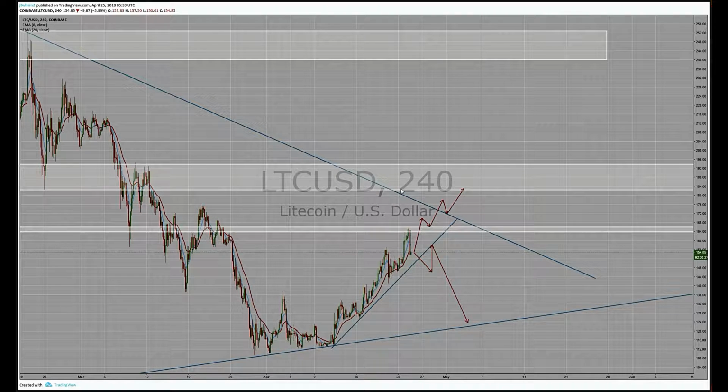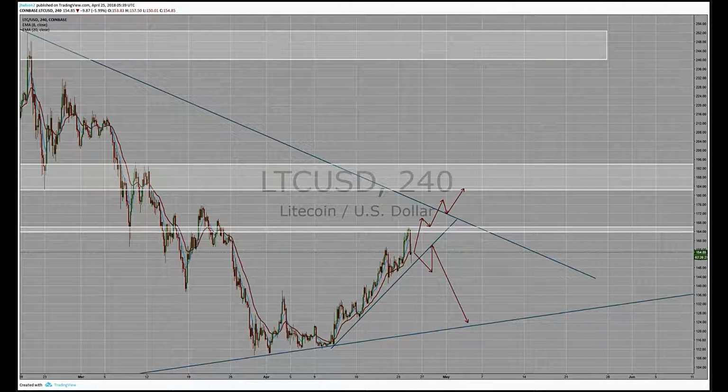The zone above that is based off of this very large wick bearish candlestick over here, and then the top zone is based off of this large wick and the candle body next to it. Options with Litecoin, with the previous candlestick also being a very strong bearish engulfing candle, we'd be looking for a break down below and a retest of the trend line drawn, or a break above the zone drawn, a retest of that, and then a break of the weekly, or the daily trend line that's drawn, and then testing the zone that's above that trend line.